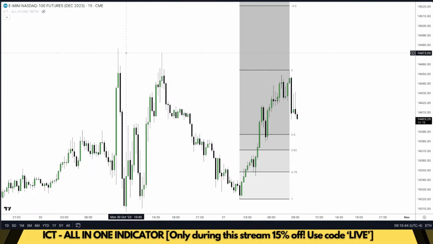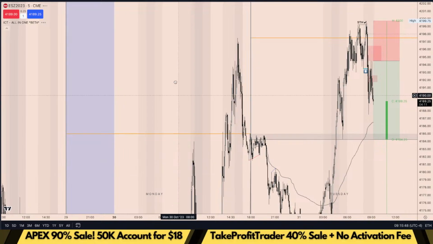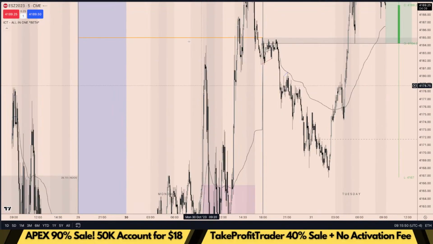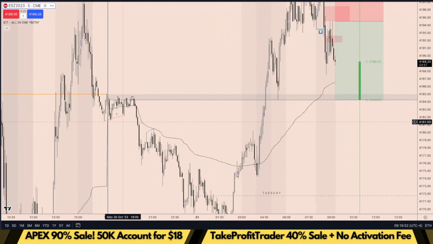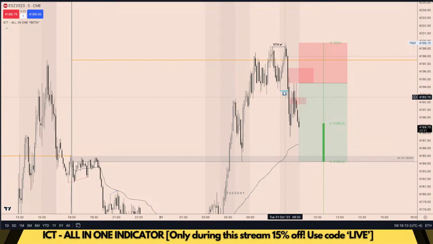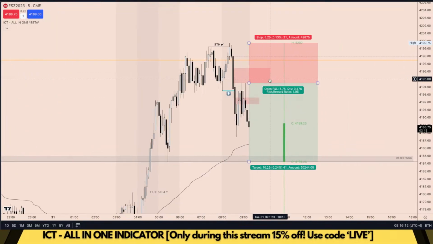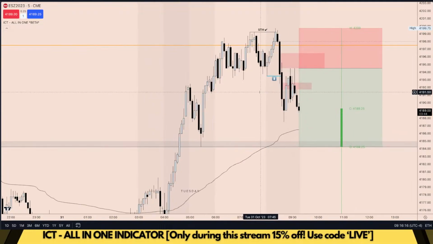If you remember, we tried to short right here from this highest bearish fair value gap into sell side. On NQ that would have played out perfectly. It would have never hit our stop loss. But on ES, because we didn't take out Friday's high right here on Monday, we left that behind before we got our entry model. This didn't play out. And yeah, we continued to rally into buy side. Today, Asia, we had a continuation move to the downside with a quick reversal back to the upside, taking out the previous day's high. News come in, we get our displacement, we fill our lowest bearish fair value gap right here.